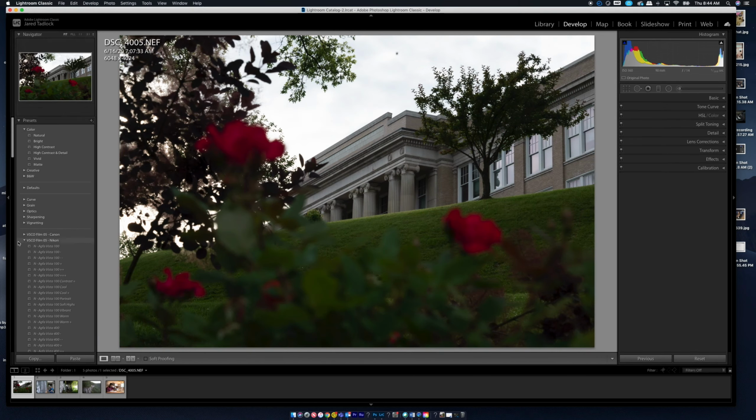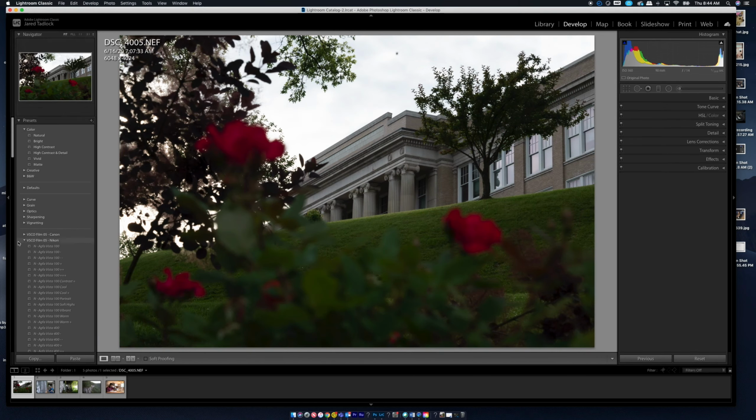And the other important thing we have is our history. The history will chronologically update all of the edits that you make to your photograph. So if you have a photo, you make it bright, you take highlights out, take shadows out, take texture down, vibrance up, you'll notice every change we make shows up in the history. That allows us to click and jump back to a certain point of the edit. And then you can also click Command Z to step back, and it will just undo each of the edits you have made. So history is important. Don't worry about collections. History and presets are the important tabs over here on the left.